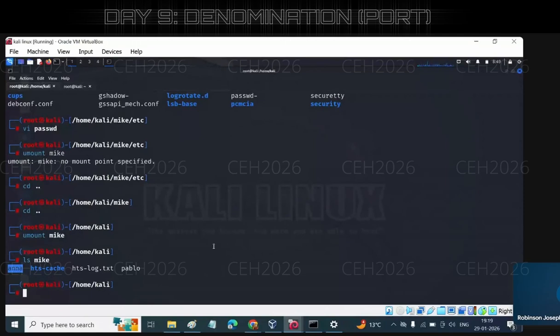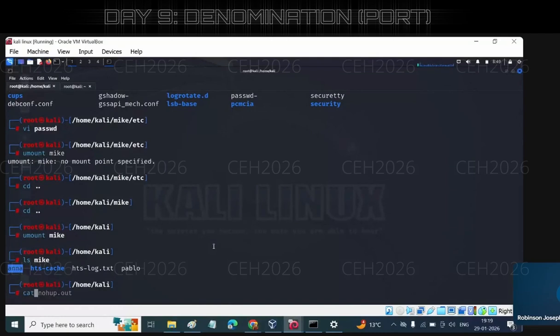So if you want to fetch some information about your own Linux machine, you can. When I show you how to attack the Linux operating system, at that time, if you run these commands on that particular machine, you can find out the information. Right now, I'm running them on my own machine.